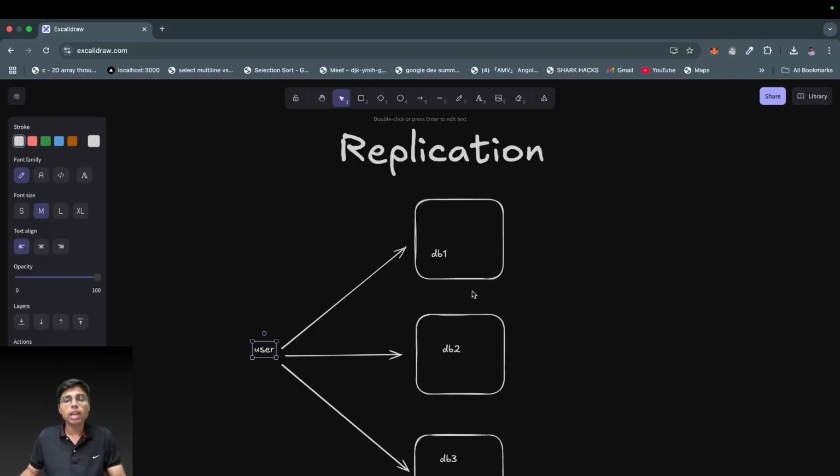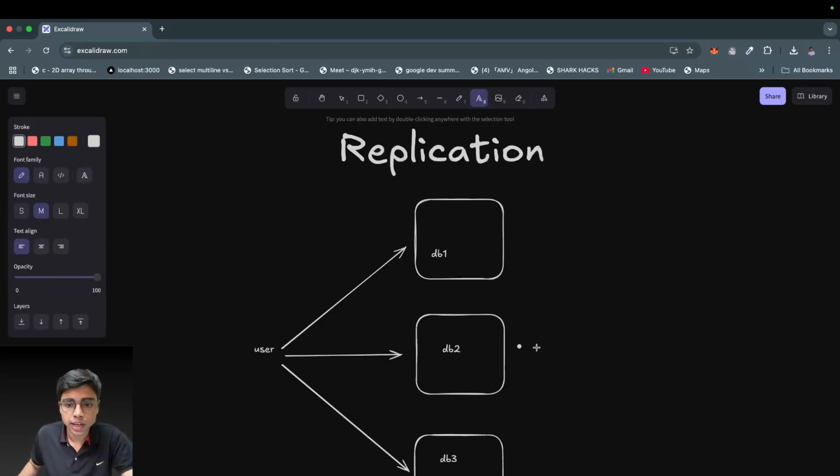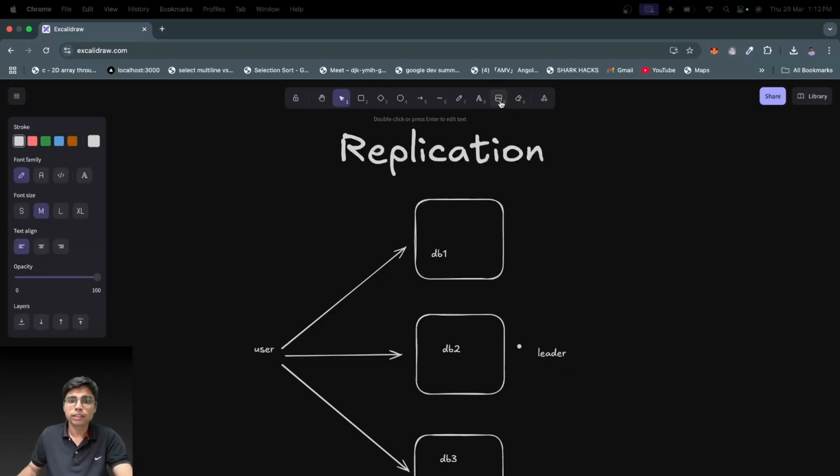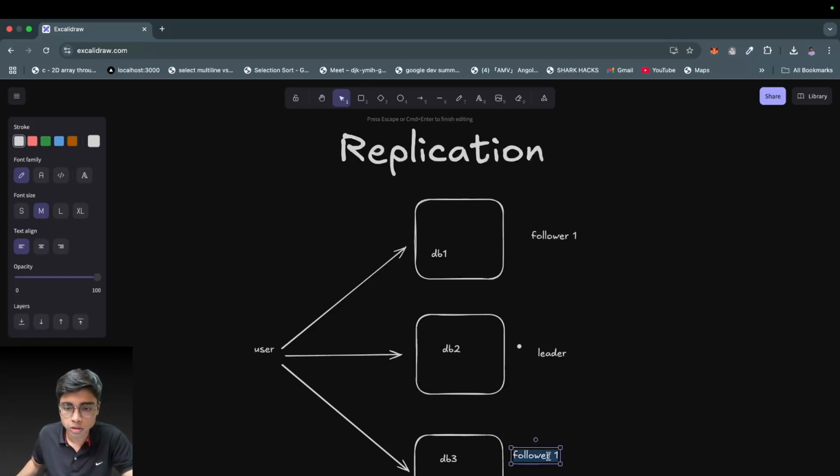Among three database instances, we have to define one as our leader node. Suppose right now I am choosing the second node as the leader node, and the rest of our nodes will be followers. Here is follower 1, and here is our follower 2.